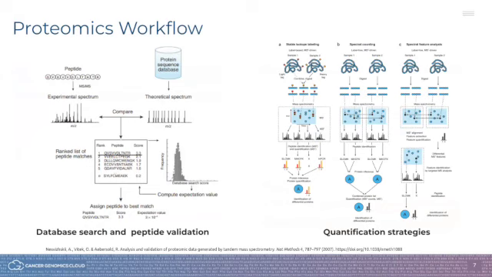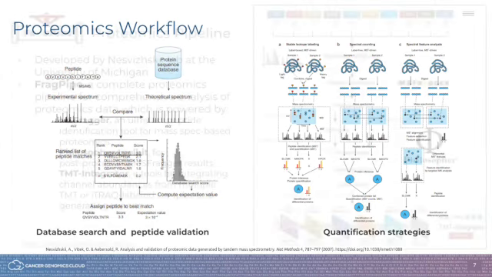So for the quantification step, that's a little bit more complicated as there are many different workflows. You can label proteins to infer the identity and obtain a relative quantification. You can perform spectral counting, again, to obtain a relative quantification, or you can perform a quantification of MS data and then only identify those spectra showing differential expression. So again, many different ways to do this.